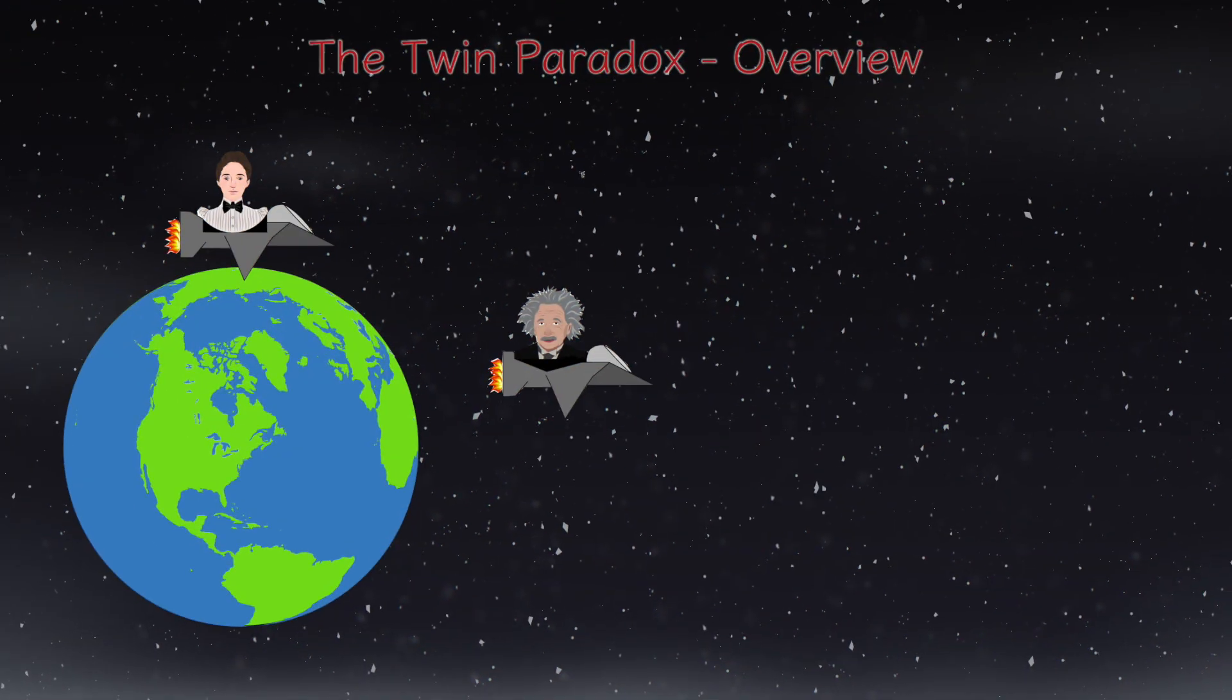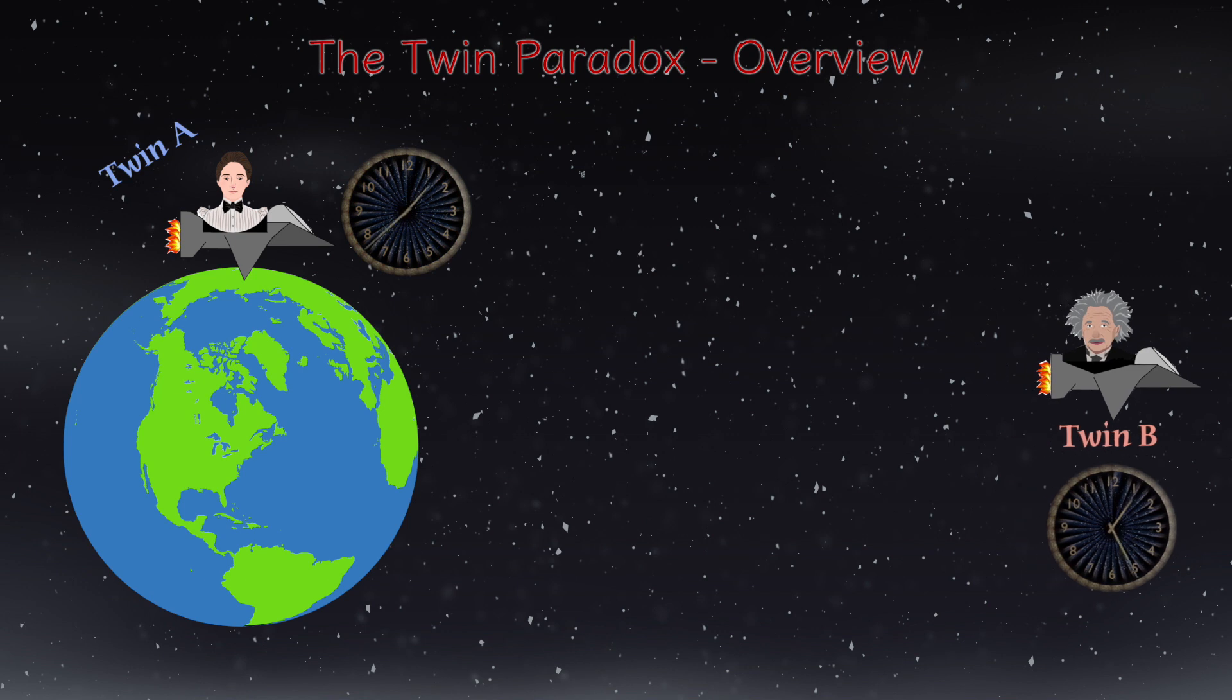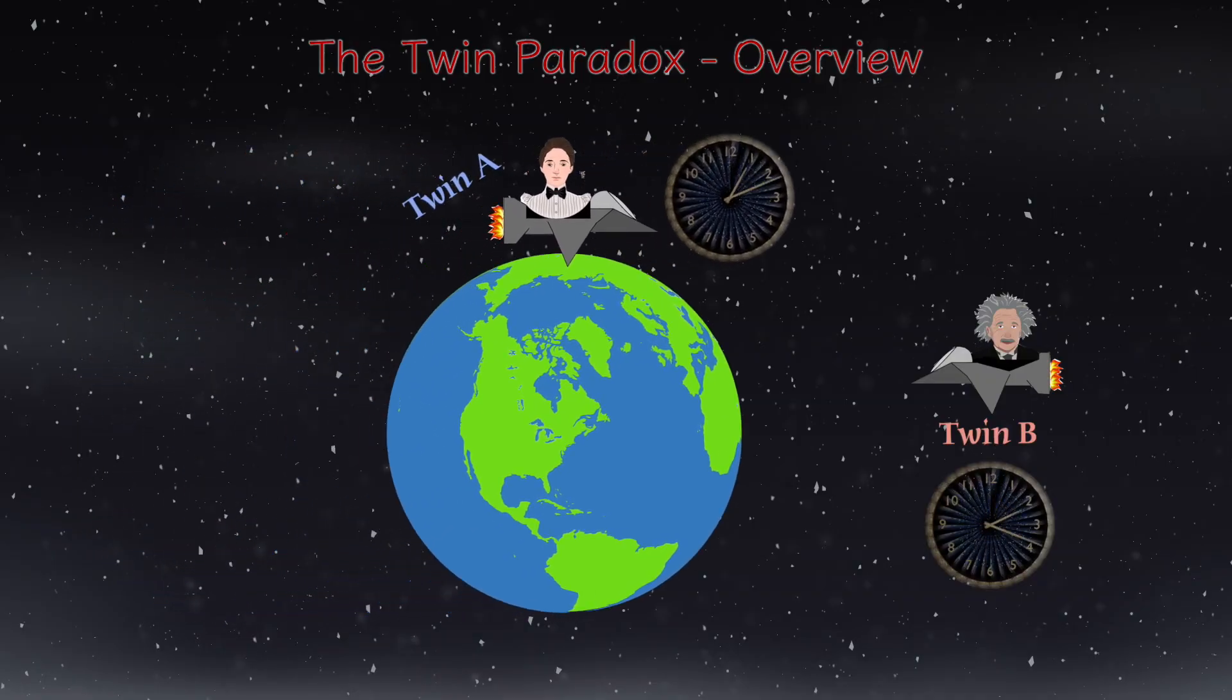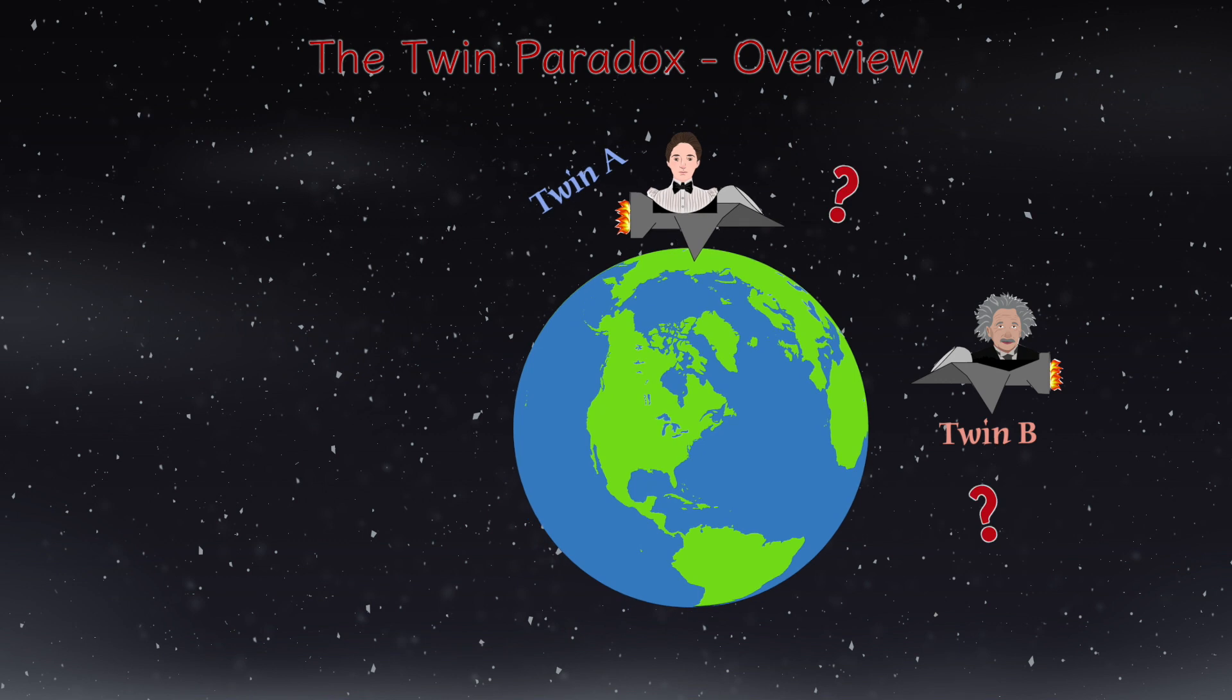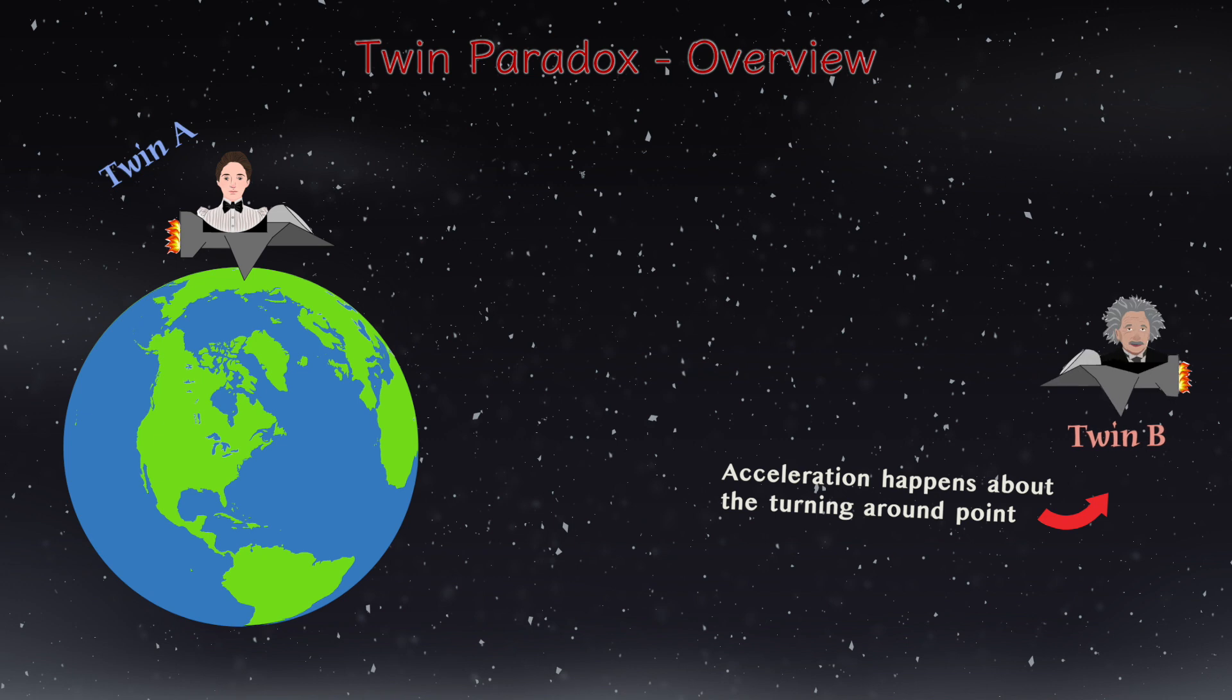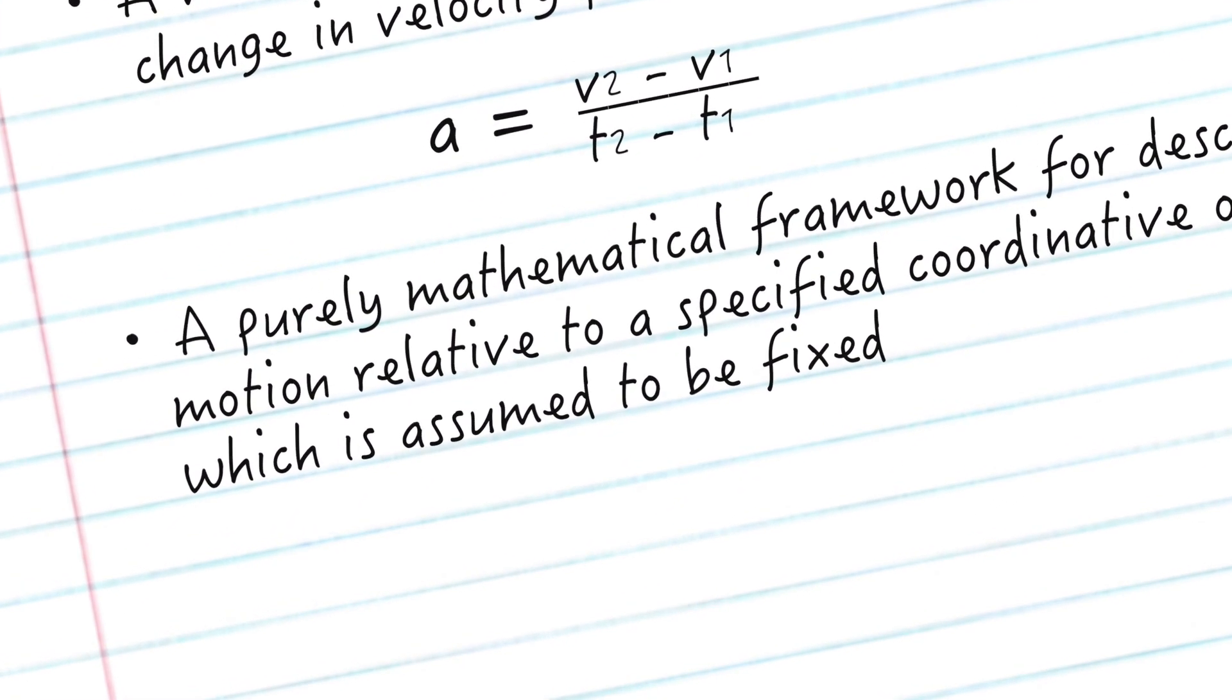Briefly, confusion over relativity is encapsulated by the twin paradox, which asks of two twins in motion relative to one another, if twin A sees twin B aging more slowly while twin B sees the same thing of twin A, who is really older? The usual answer is that twin B ages less than his earthbound counterpart because his spacecraft accelerates. But this leaves out a major technicality, the fact that acceleration is also relative.